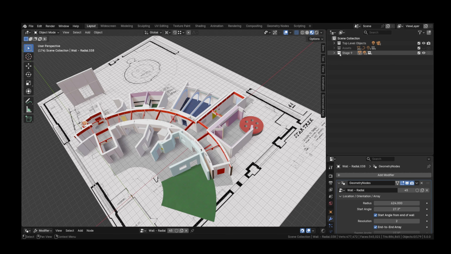If we want to create a new collection, that's what these file cabinet looking things are here. Say you want to create your own set. You want to blank out stage 9 and create your own set. You can just right click on that scene collection up here and hit new collection. It creates a new collection for you and numbers that. So we've got 3 collections already. It's calling this collection 4. Double click on that and say my set. And within here, you can create some other collections.